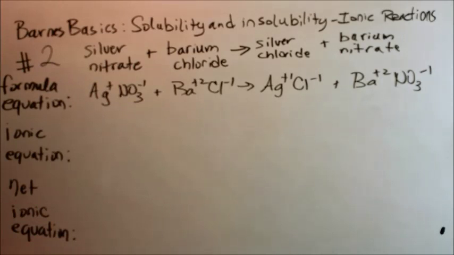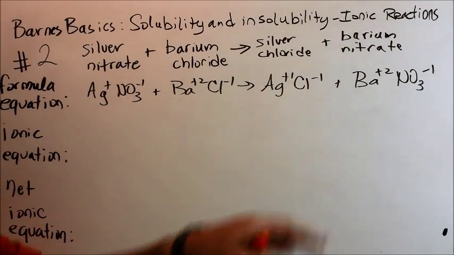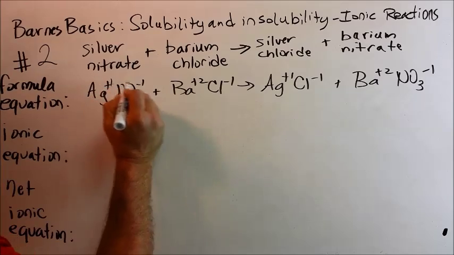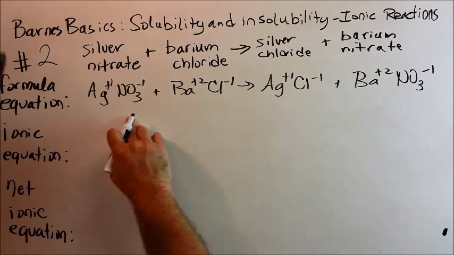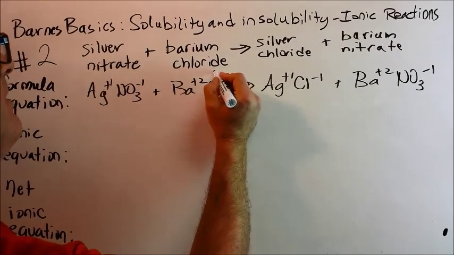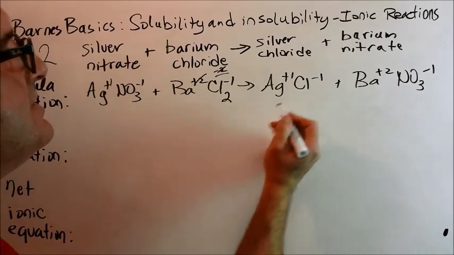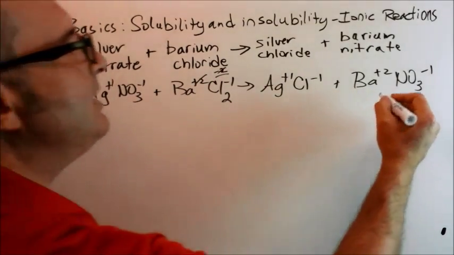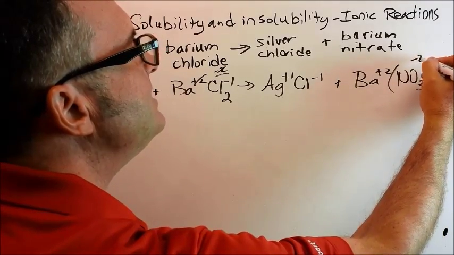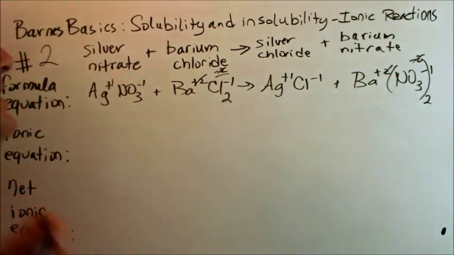So before I attempt to balance this equation to work toward a net ionic equation, I need to make sure that each individual formula is balanced as I go. So that's what we're going to do next. There is a +1 and a -1 that balance here. We're good to go here. When we look at barium chloride, two -1 ions make -2. This cancels. This is neutral. Looks like we're going to need two nitrates here. Two of those at -1 makes -2. That cancels. We're good to go there.